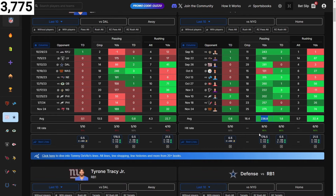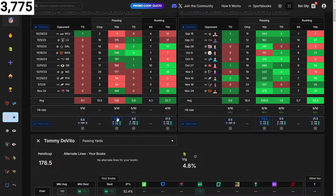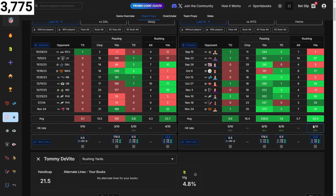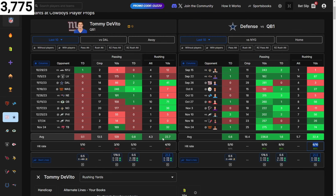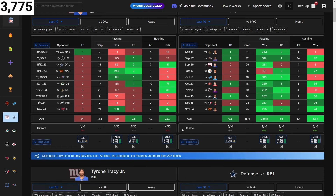They're giving up 237 passing yards to the quarterback. Nine out of 10 times the quarterback hits 178.5, which is his line today, and they're not offering good alt lines. They're giving up the passing yards nine out of 10, and rushing yards six out of 10. Seeing that this is more dominant, I'd want the alt line up to 200, maybe 210 or 220 if they drop alt lines later. The only person in the last 10 games who hasn't hit was Justin Fields about six weeks ago — I like this 178.5 line.